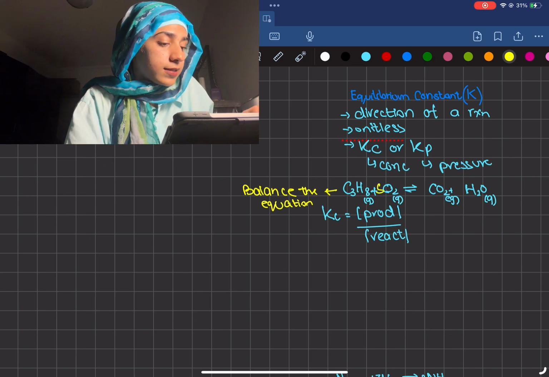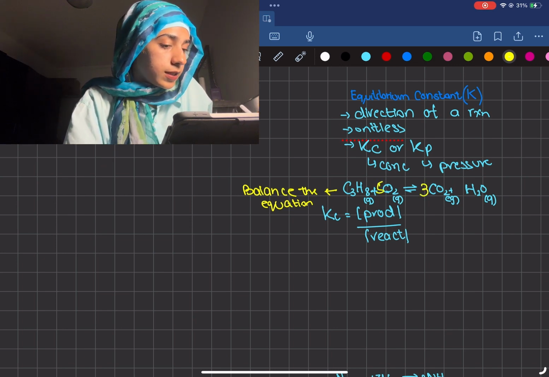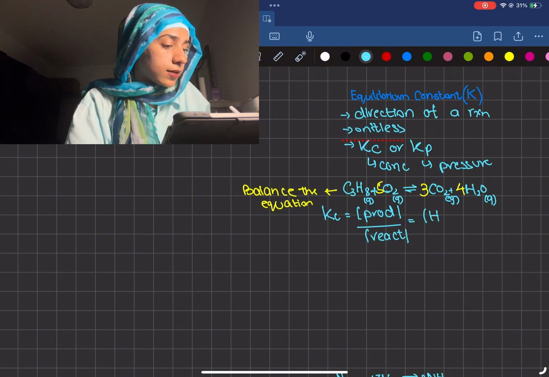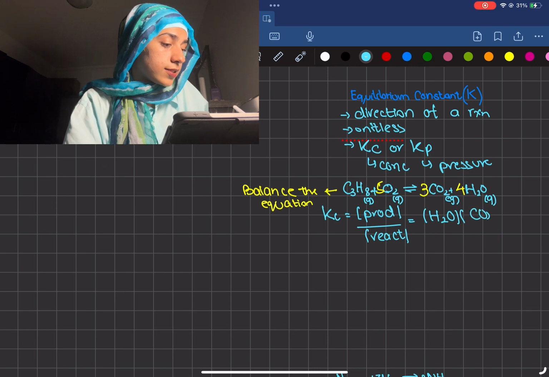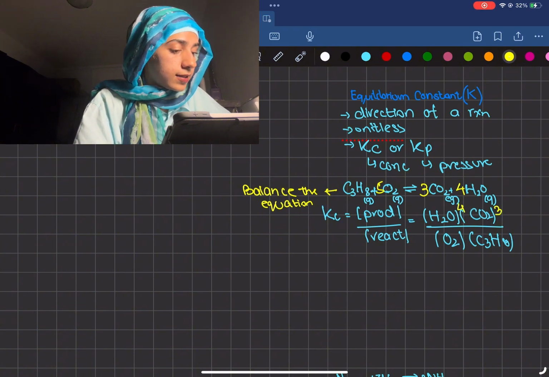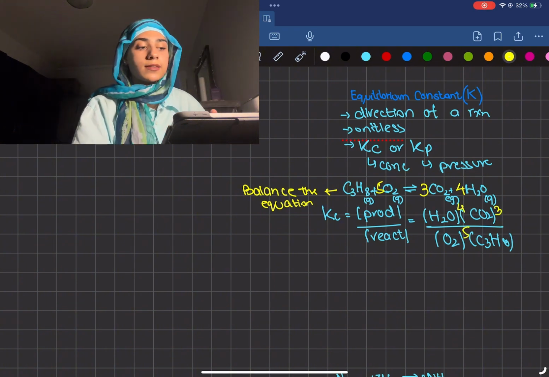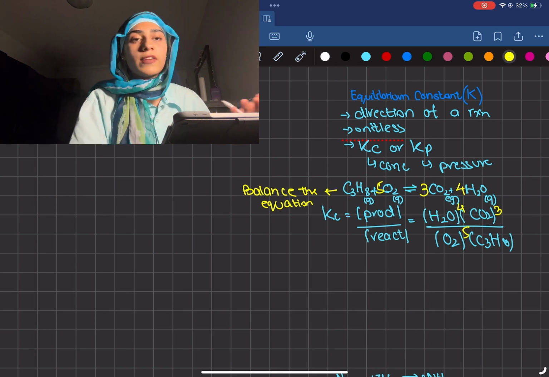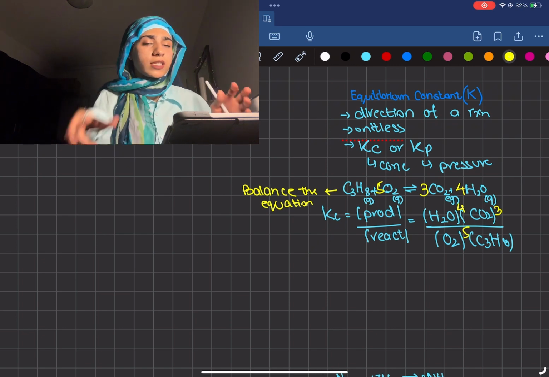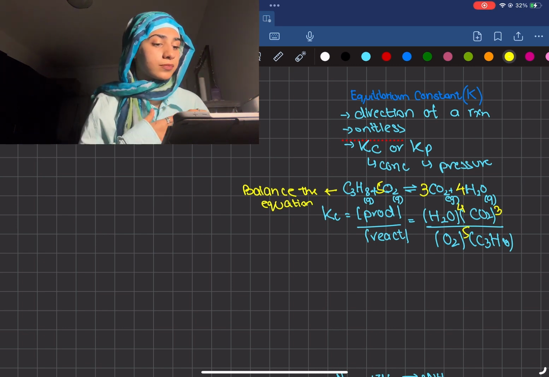So over here, I balance it out first. This would be like this, I believe. Now I'll write down the reagents. C3H8. Now the reason why I balanced it was because I need to plug it in these powers. And this is how you write a Kc or even a Kp. Just if you have a Kp, that means that they give you pressures. But let's say we had concentrations over here. And also these square brackets denote concentrations.